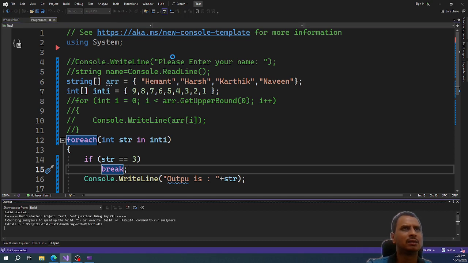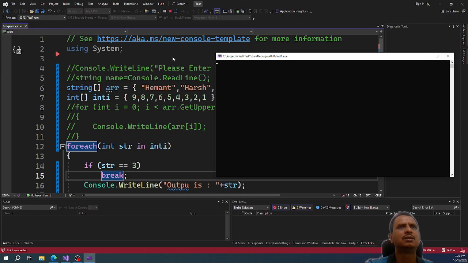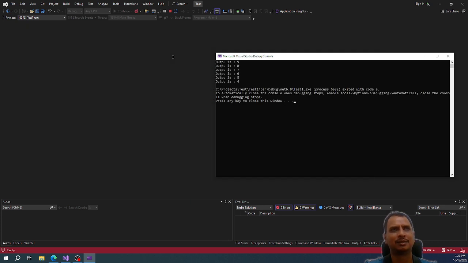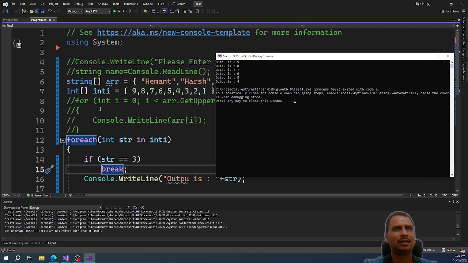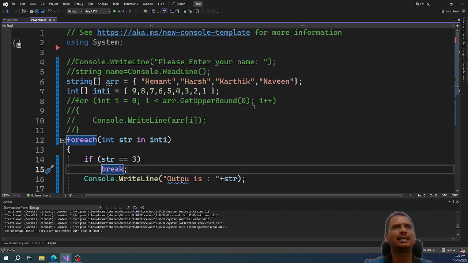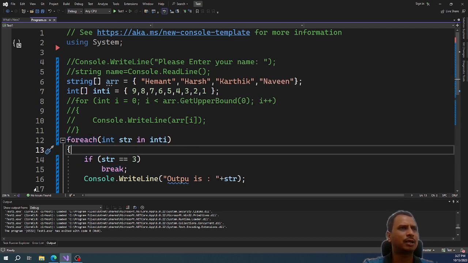For an if condition you will use curly braces. Where were you sleeping in the class when I was explaining? Okay, not required, it's not like that. If you put curly braces, it indicates a block of code; this block belongs to this if condition.